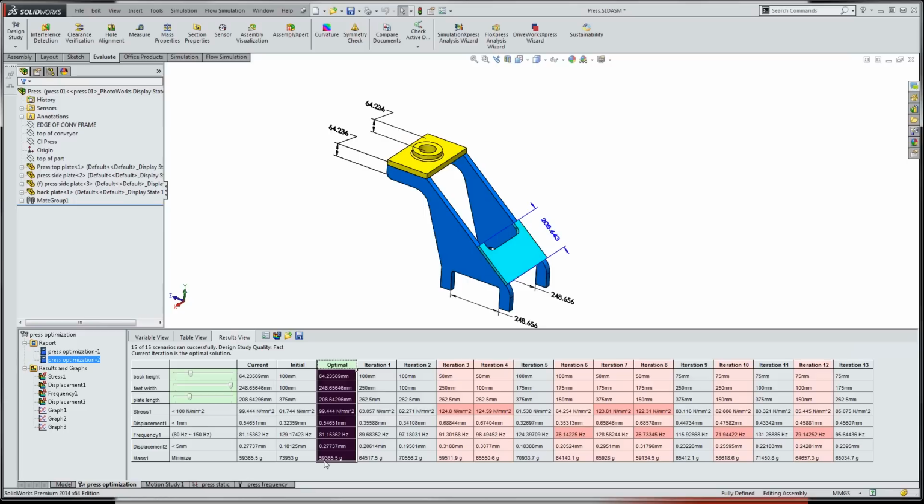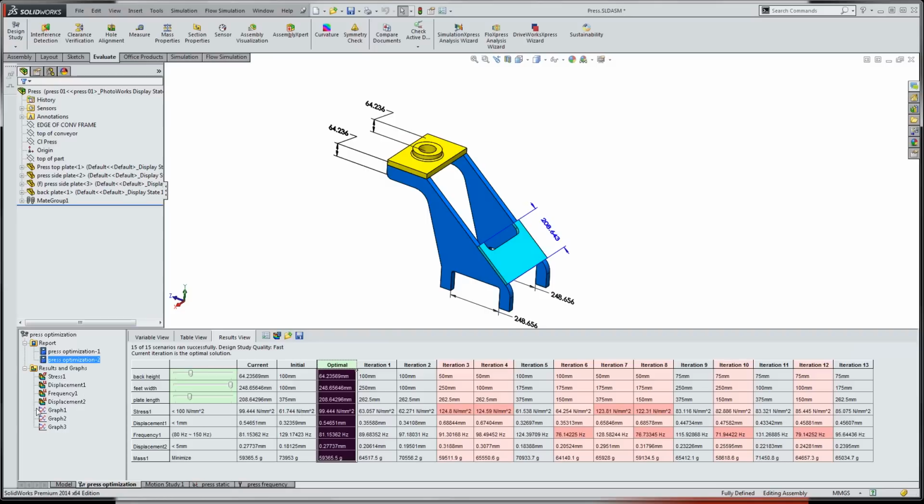So that simply means by maintaining all our requirements, we achieve a 20% reduction, which is very great in mass production or even in a single design. You're saving money and you're saving a lot of effort. So simple as that, you can see you have optimized your model based on your initial thinking and what is the best one. As we said, any parameters in SolidWorks could be picked as the variable.